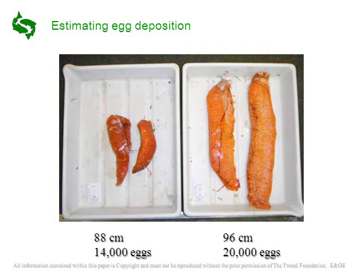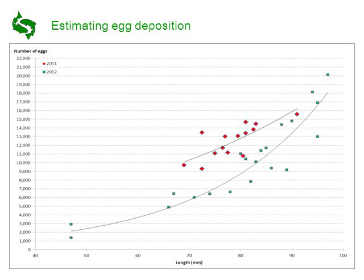So we've done that for 2 years. We've done it for 2011 and 2012, taken from smokeries on the Tweed for fish killed in October and November to be as representative as possible. And really one of the questions is whether we can define the relationship, how much variability there is in it, how does it compare to other rivers, and is there variation from year to year, the intercept but also the slopes of the two different graphs. And we're going to continue doing this each year for the foreseeable future.